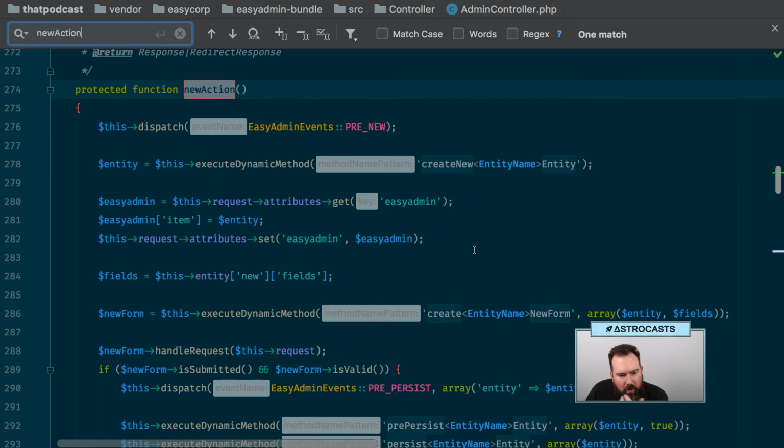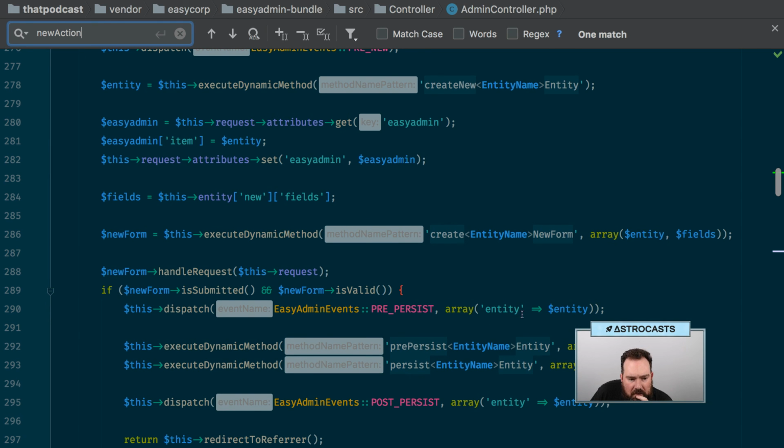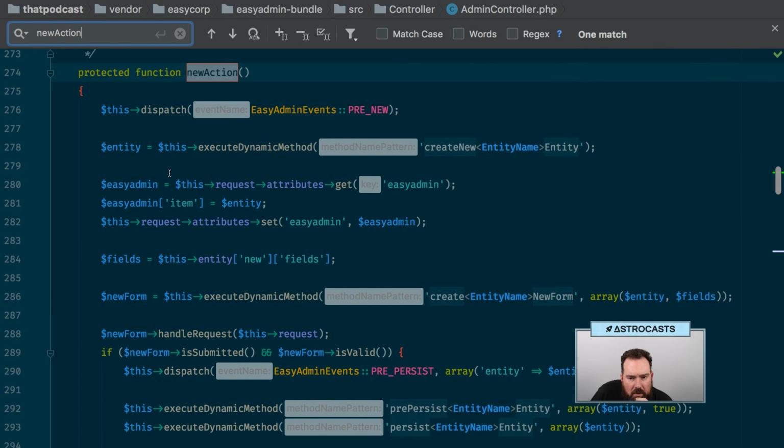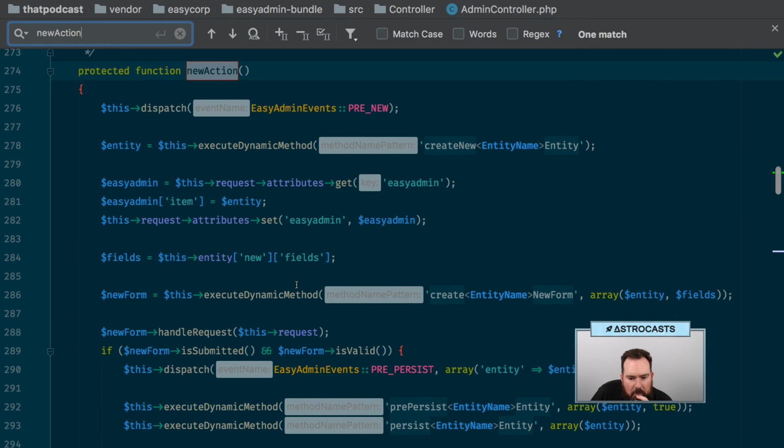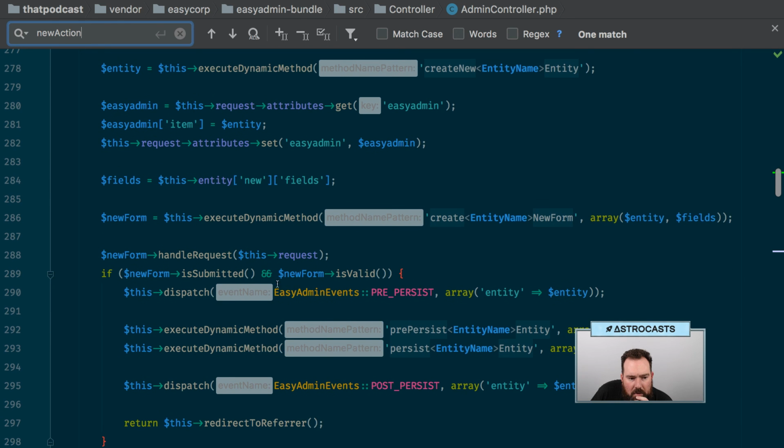Still trying to figure out where this actually is. The entity create new entity name, right? New form. All right, so it's being passed here.